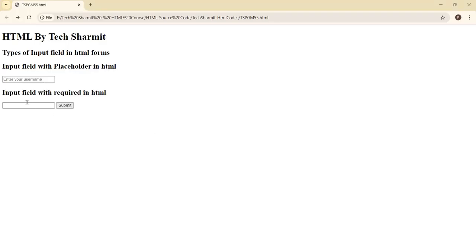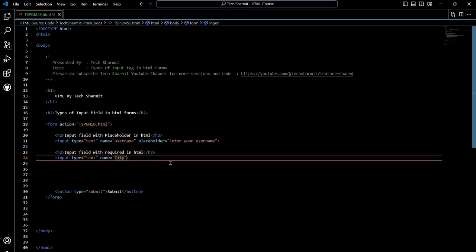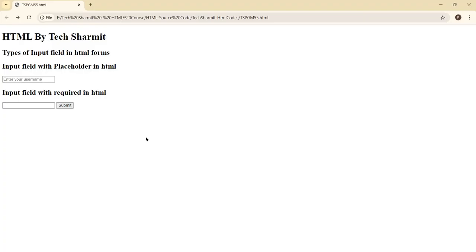So you will see that here we have not specified any placeholder, that's why it is coming blank. We can add a placeholder if you want, but let's keep it separate so that you can easily see the difference between both. Suppose I want to fill up the data for this field as test, but for this one I don't want to enter any data.